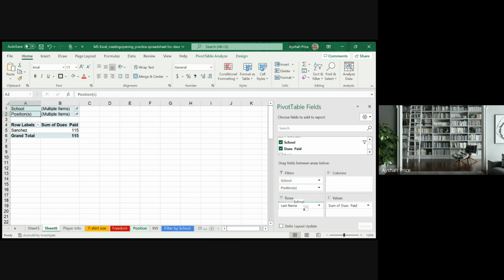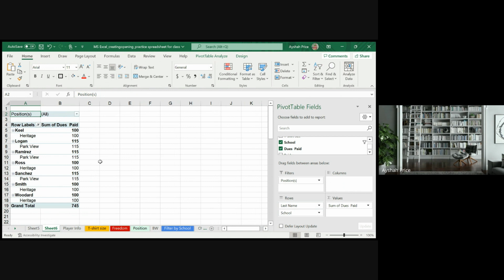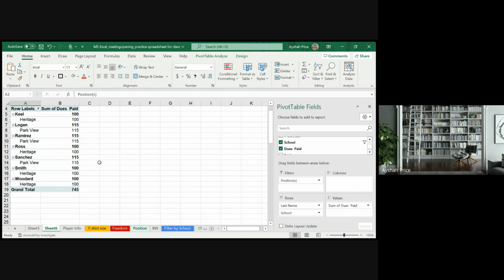You can either switch it out. You just want the school, or you want, say, the position. So you want the school listed there, but you want the positions. So it's all of them. I'll tell all the positions. Click on the all button, and then you get all the positions.